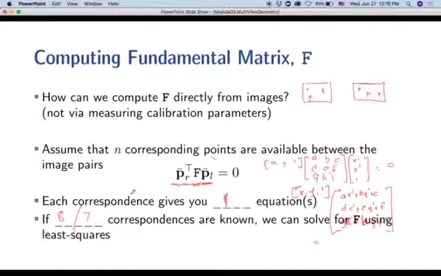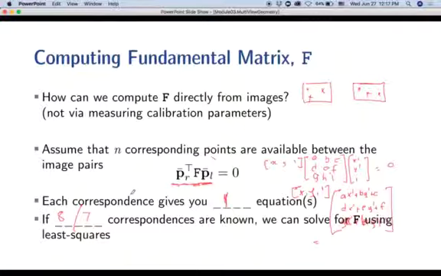For this problem, there is an algorithm called the 7-point algorithm, which needs only 7 correspondences minimum. And there is another algorithm called the 8-point algorithm. The 7-point algorithm uses the precise rank 2 constraint, but it's a bit more complicated mathematically. The 8-point algorithm does not use the precise rank 2 constraint. It just finds the least square solution without imposing the rank 2 constraint. It imposes the rank 2 constraint later in the process. But it's very simple, about as simple as your previous least square solutions.